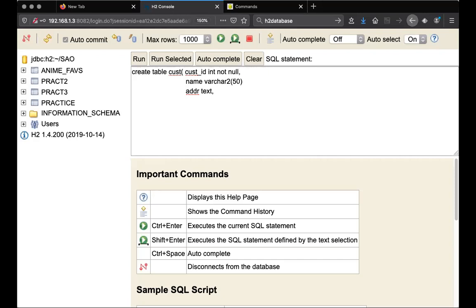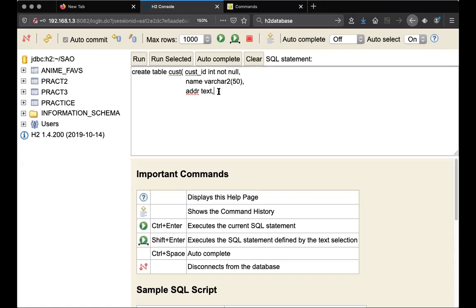The others, if I don't fill them in, are going to be null. Yes, there should be a comma after variable character. However, make sure that when you put these constraints in, like not null, they're included with the actual data type. If not, you're going to have issues.